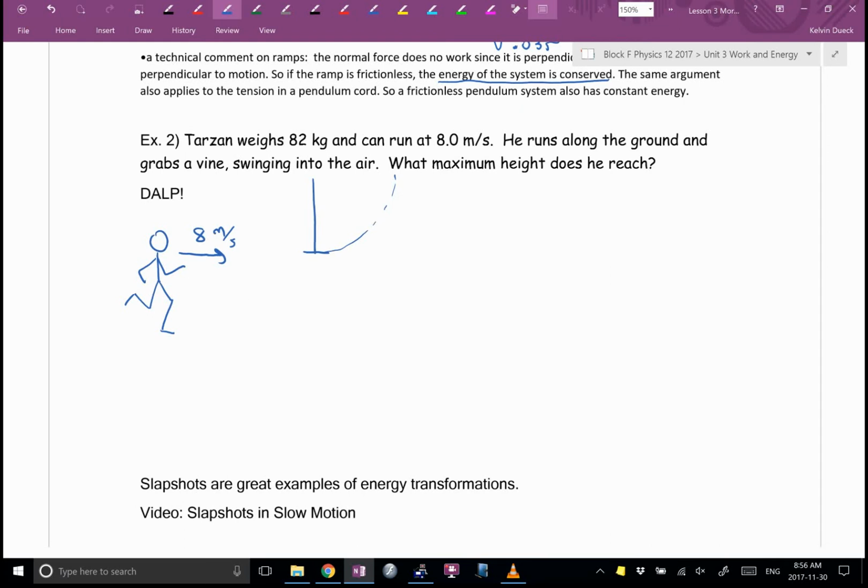What's this question asking me to find, Josh? Height, that's a hint, because height appears in our conservation of energy. But really, is there a change in height? Say yes. Is there a change in speed? Is there a yucky, curvy path? This is a job for conservation of energy. Oh, did they mention work? Say no. You really overcomplicate it. Did they mention work? So I'm not going to solve this using work. I'm going to solve this using conservation of energy.